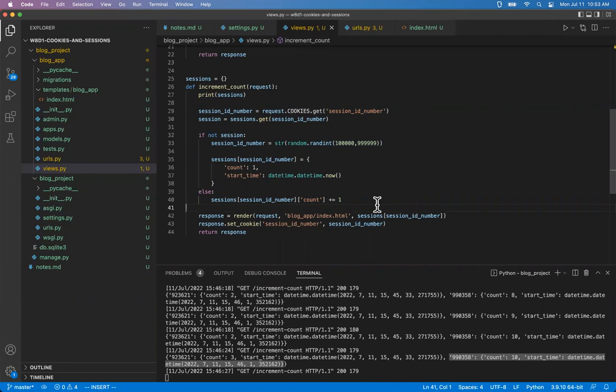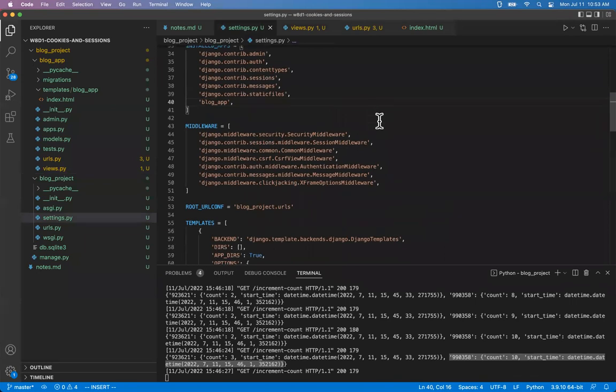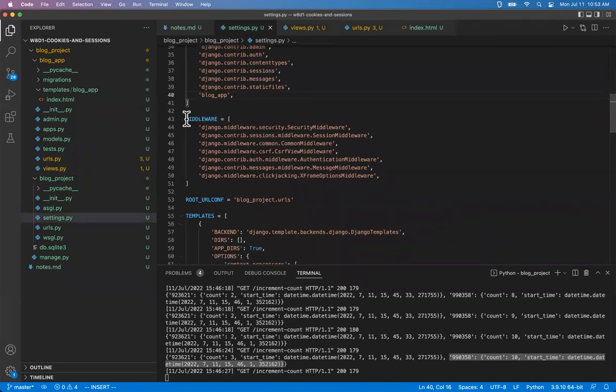However, implementing sessions is such a common need that Django actually has some built-in middleware that accomplishes this for us. So if we look over in the settings.py, there's this middleware section. We haven't really bothered with it much before, but one of the things that's built in is session middleware. So it's already built into Django, it's already installed, it's already listed in this middleware section.